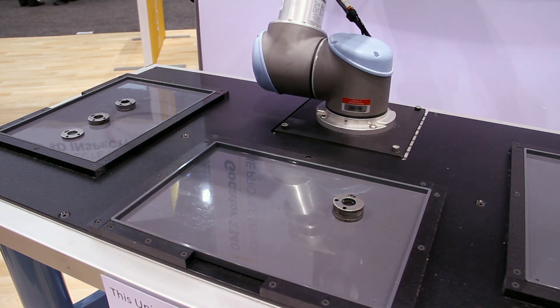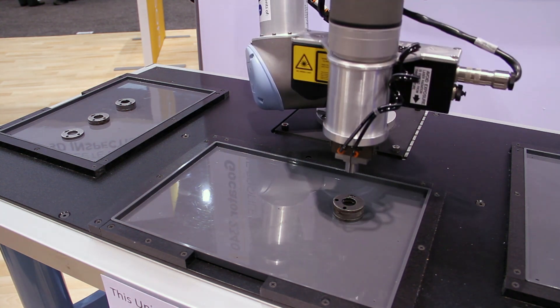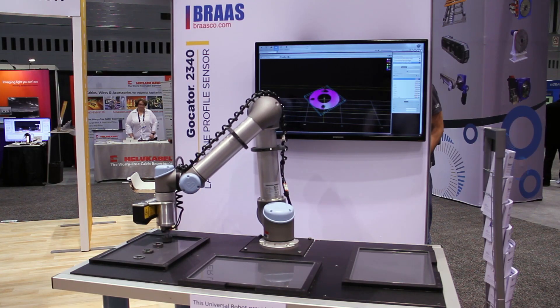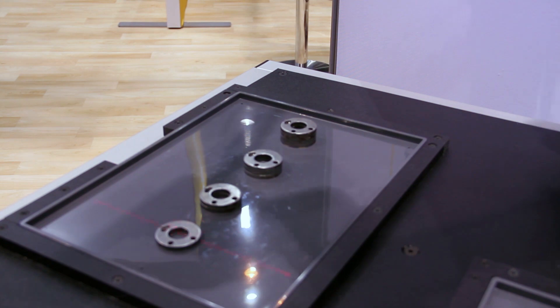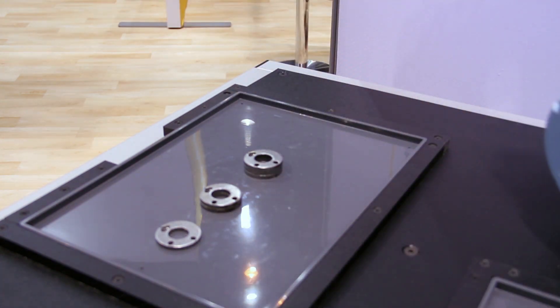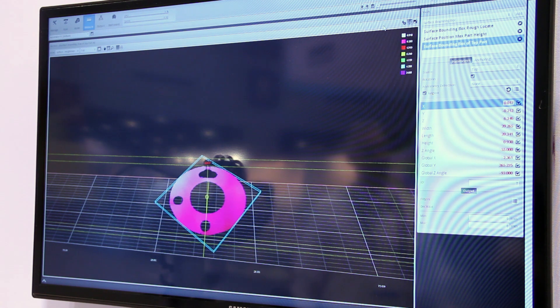The examples we're showing are pick-and-place to stack and unstack, similar to a palletizing or de-palletizing application; random placement and picking off of a conveyor; and finally, we're doing structured bins by height of the parts — one, two, three, and four stacks high — using the 3D information to put them in the appropriate bin and set them at the appropriate clock angle through the part-matching algorithm inside the GoCater.